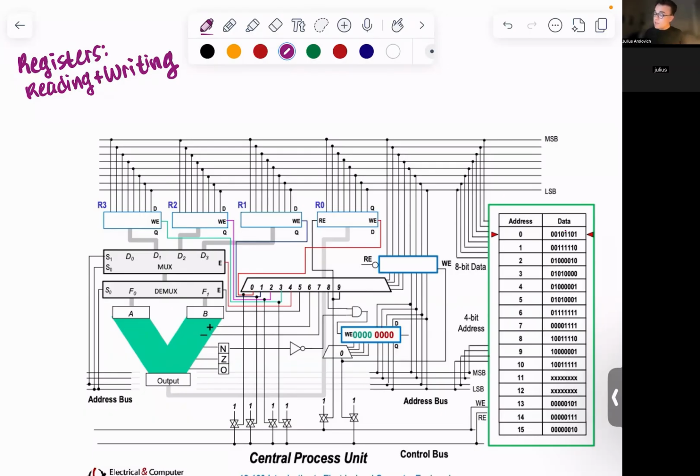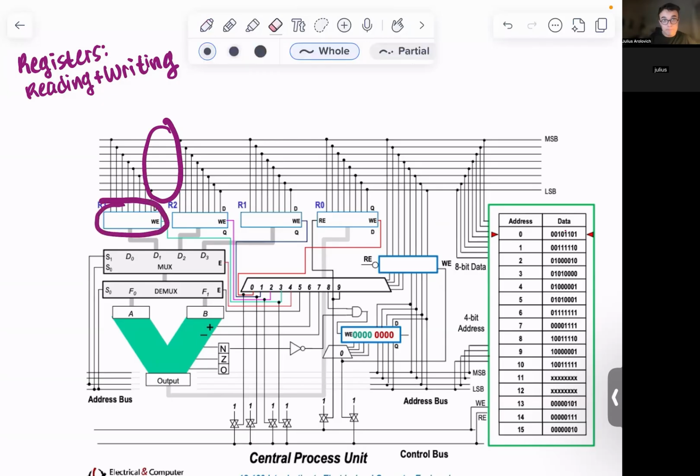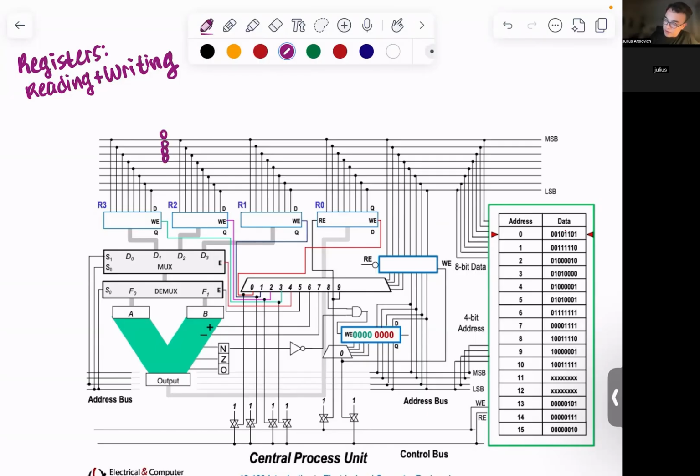By activating write enable on the registers, I mean turning write enable to high. These registers are going to read the current value on the data bus, and then load that value into the register. Say I have our mythical value of all zeros on the data bus, and I want to load that value into register 3.